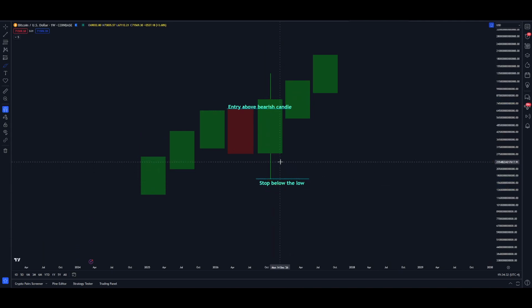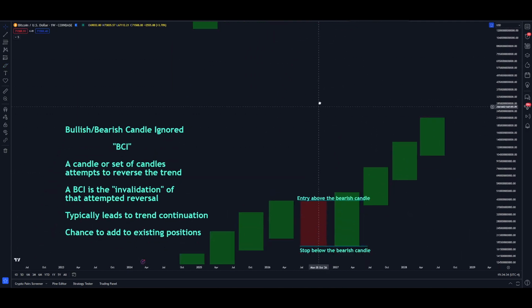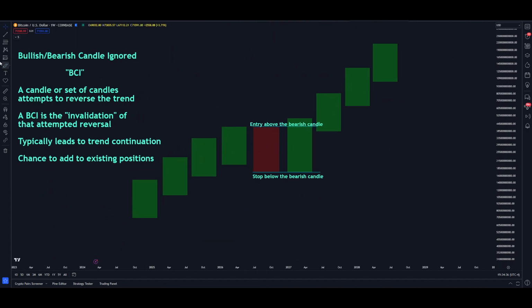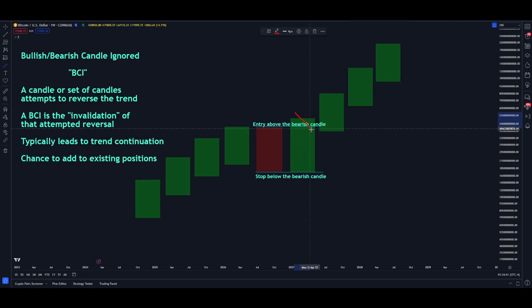And this is probably one of my favorite setups in trading because, again, it's not a 100% win rate, but 9 times out of 10, this candle that engulfs this one almost always has followed through with this candle. So one of the typical rules for this is you don't ever take profits on this candle, because 9 times out of 10, if you close this BCI, you're going to get follow through on the next candle. 9 times out of 10.